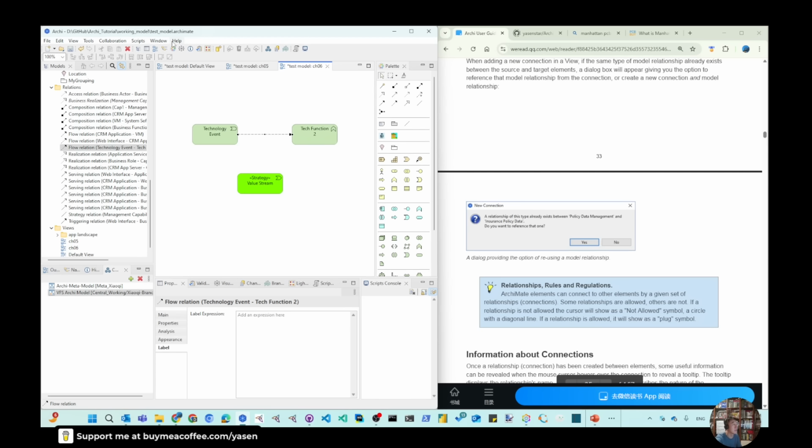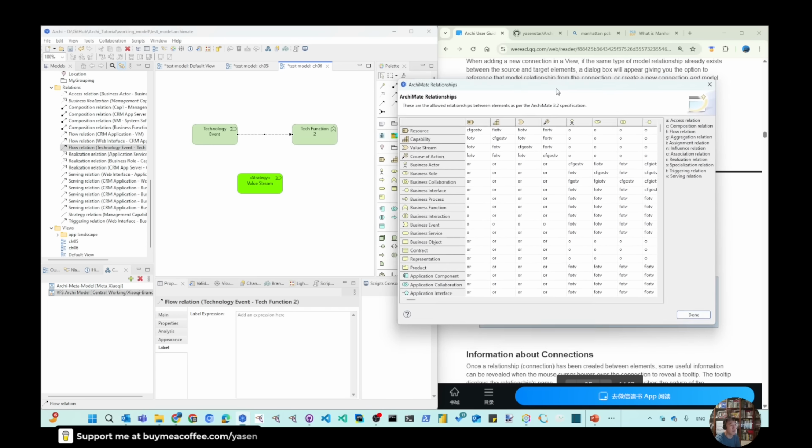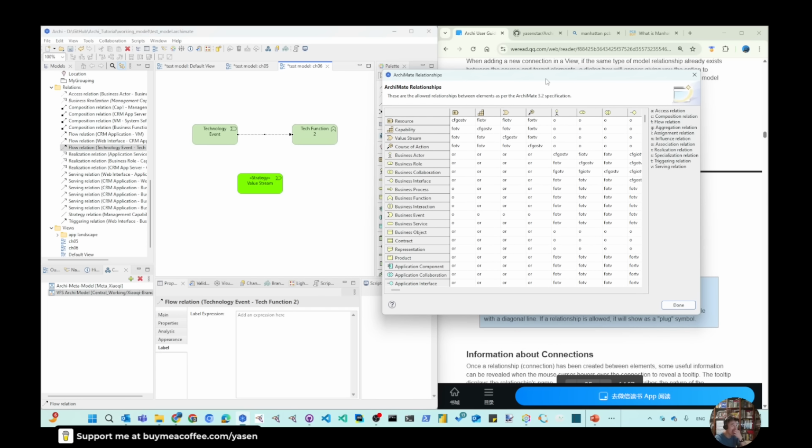This set I introduced in a very early video; come to Help, and the second from the bottom is ArchiMate Relations. This one is like a dictionary matrix. Let's evaluate: I want to see flow, so the short letter is F, and I check from the technology event. So the source is on this row.